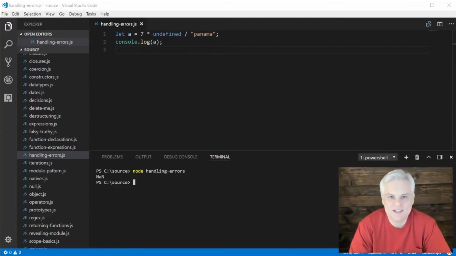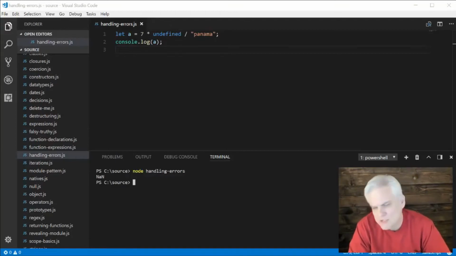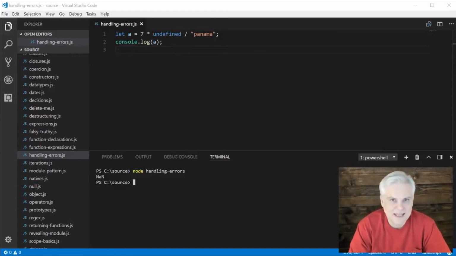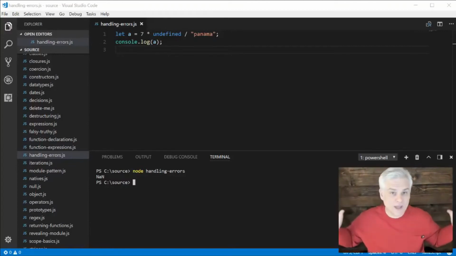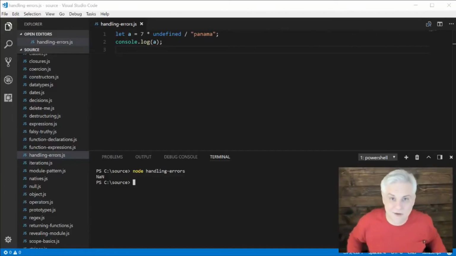I suppose it tries to do whatever it can because it figures that perhaps people come from many different programming backgrounds, or that since it's a dynamic language, maybe it should be able to accommodate any of these crazy situations. But when JavaScript does encounter finally something that it cannot work with, we call that an error. We call that sometimes an exception, an exceptional situation, something it just can't work with. And the JavaScript runtime will simply quit at that point, throw up its hands and say, I can't do anything with this line of code. And if I can't do anything with this line of code, that means I can't do anything with any other lines of code. I quit.